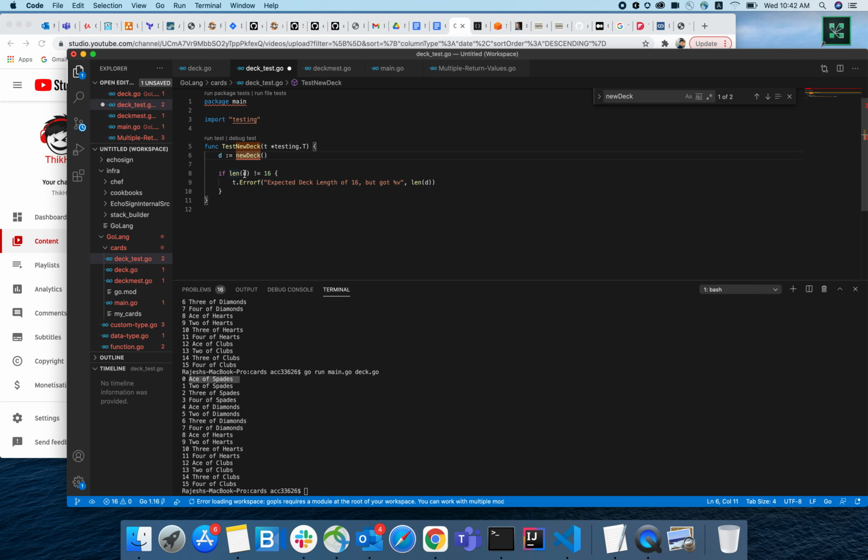So here I check the length of d, if not equal to 16, then in that case t dot errorf: expected the length of 16 but got length, with this format function.